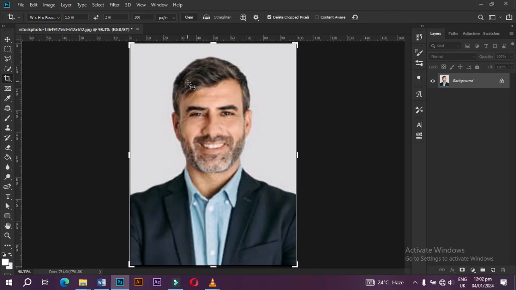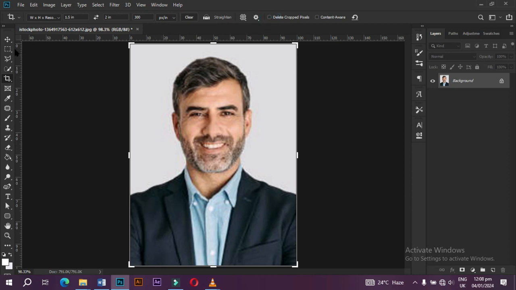If you only need the soft copy for use, then go ahead and get it saved. On the other hand, if you want to get it printed for your customer or client, it is advisable you create a stroke around the image, since you need to cut out the printed copies for him or her. And by so doing, we first need to create a marquee selection around the image, a rectangular marquee selection of course. But before that, make sure you uncheck this option such that your crop pixels don't get deleted.